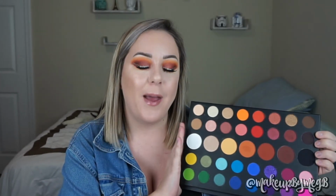And then again, with the palette being a little bit more on the finicky side, you have to use an eyelid primer. Most of us are using concealer as an eye base, so that's another product that we have to go out and purchase. James recommended, of course, the Morphe primer, which I ended up purchasing, the MAC Paint Pot, which I personally find a little bit on the greasy side nowadays. I used to love it, but I think they changed something in the formula. And the P. Louise base, which I would love to try if it wasn't based out in the UK.